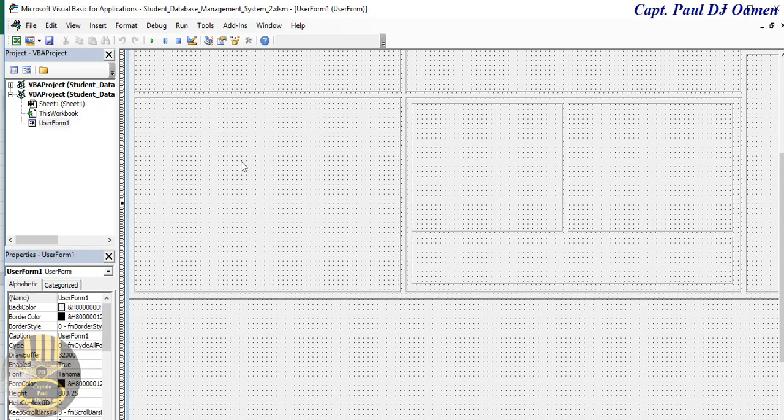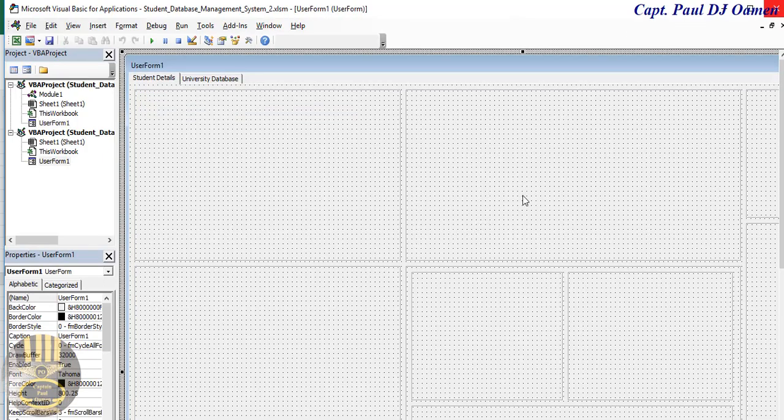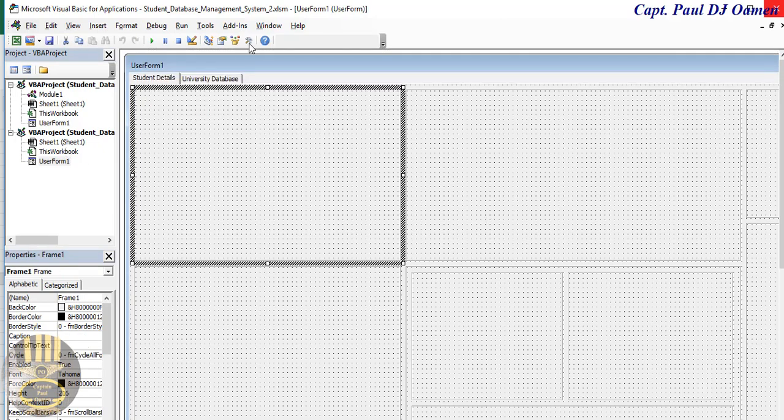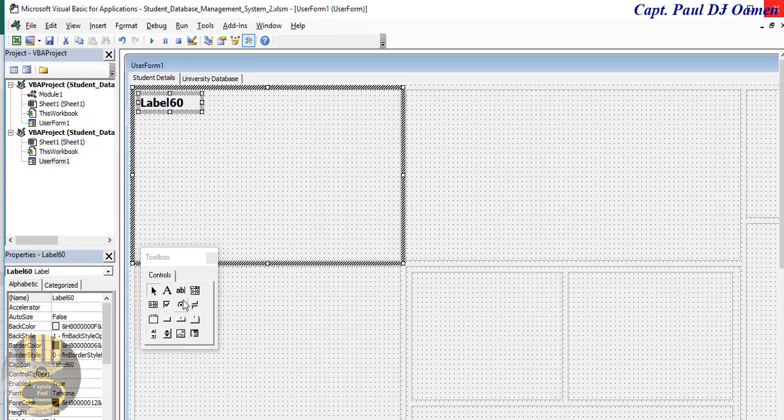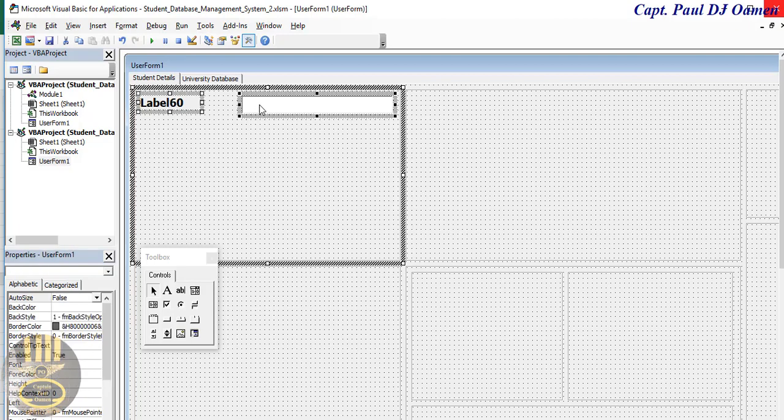So let's run it and you just see how it looks. That is how it's looking. I guess you guys can see that. So I'm going to exit out. Now let's come back in here. Now here I'm going to add a label. Let's come in here, add a label here, and a text box right there. So I need a couple of those in here. So hold on to the Control key, click and drag.